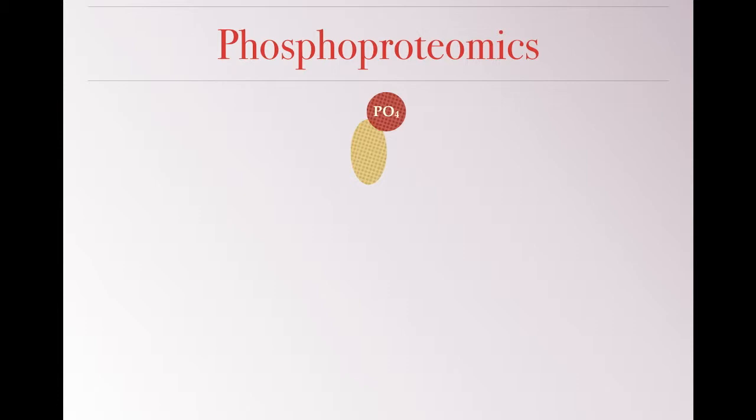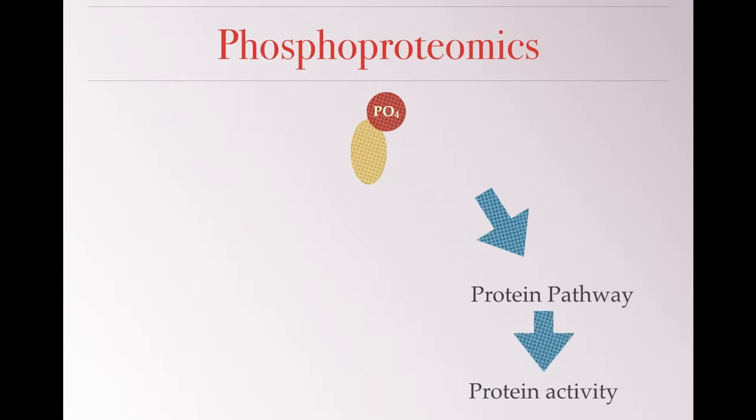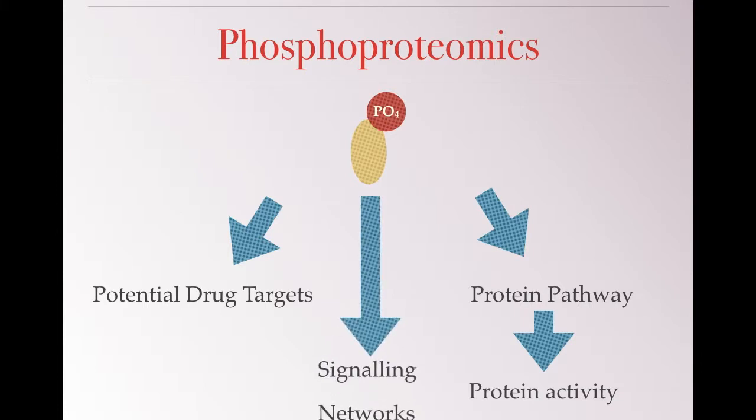Compared to expression analysis, phosphoproteomics provides two additional layers of information. First, it provides clues on what protein or pathway might be activated, because a change in phosphorylation status almost always reflects a change in protein activity. Second, it indicates what proteins might be potential drug targets. While phosphoproteomics will greatly expand knowledge about the numbers and types of phosphoproteins, its greatest promise is the rapid analysis of entire phosphorylation-based signaling networks.